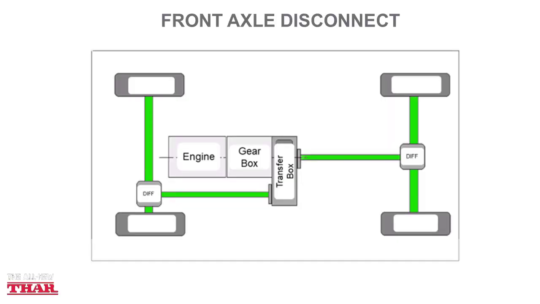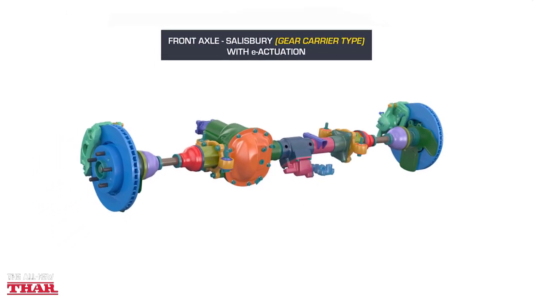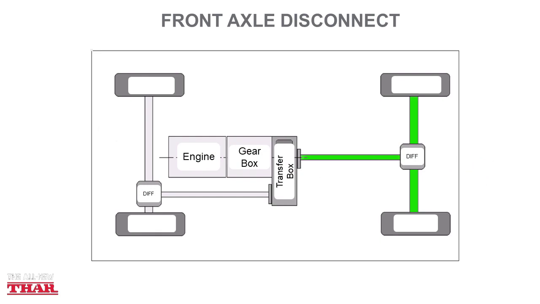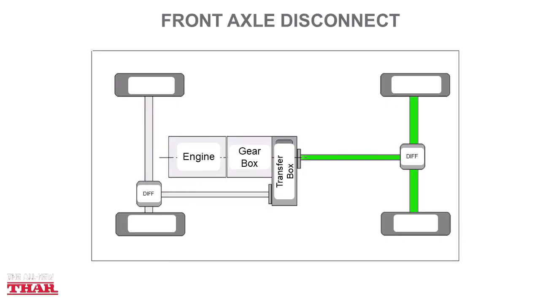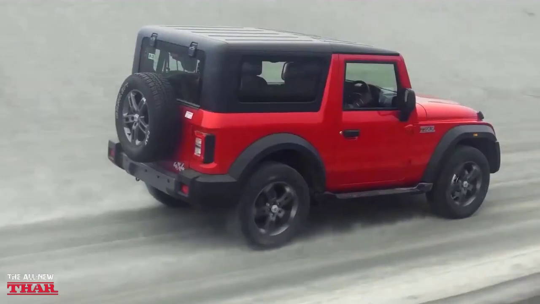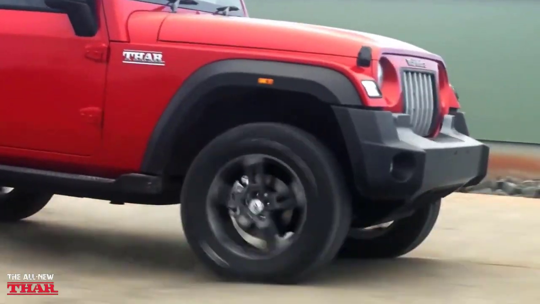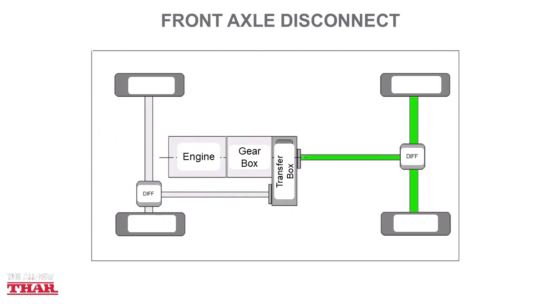Let's take a step back and look at the front axle disconnect. The front axle disconnect is used to engage or disengage the transmitted torque from the differential to the wheel and is used in the front axle of the Thar. In 2H, the torque is sent to the rear. However, in 2H, as the vehicle moves, so do the front wheels and therefore so do the axles, differential and front propeller shaft, even though the front drive shaft is not actually connected at the transfer case. These additional rotating parts add rolling resistance to the vehicle and therefore more fuel is consumed and components will wear unnecessarily. To prevent this, in the Thar, a front axle disconnect is used to physically disengage the rotating motion from the wheel to the differential. When 4H or 4L are selected, the front axle disconnect connects the axle shaft back to the differential.